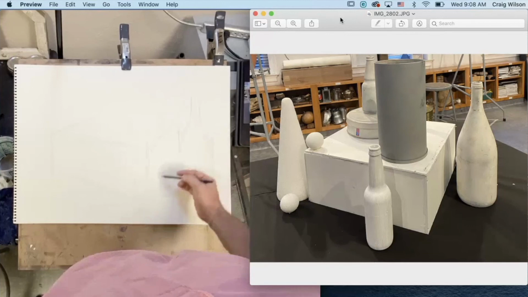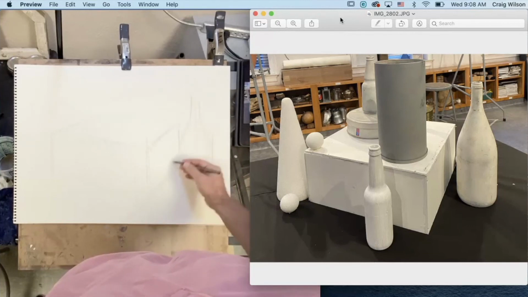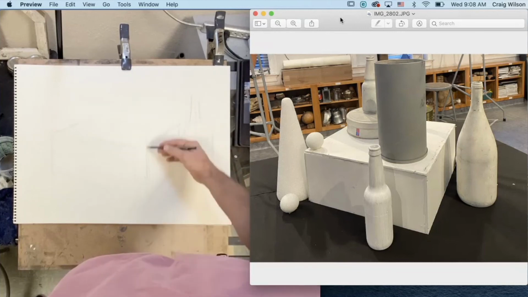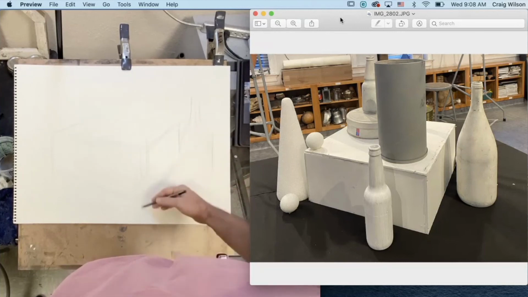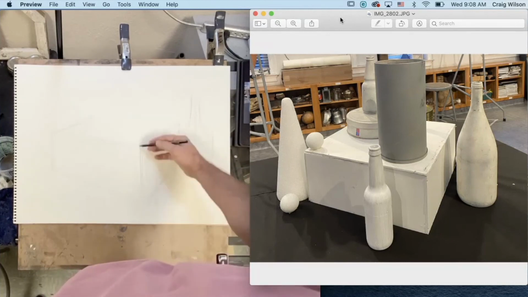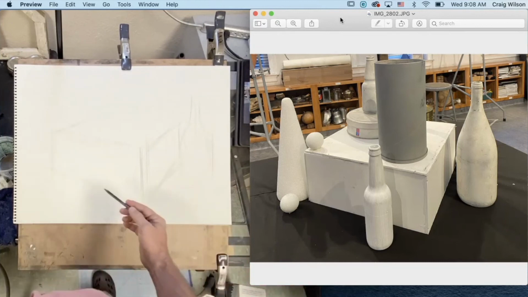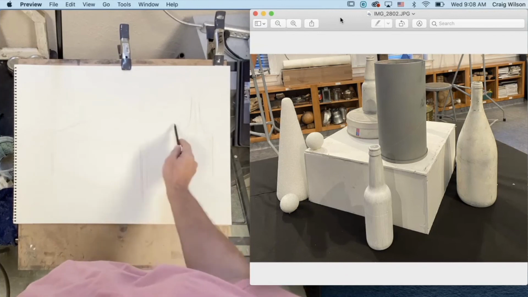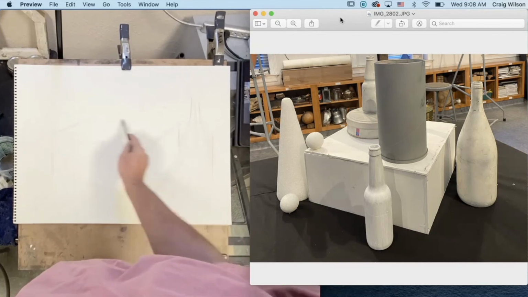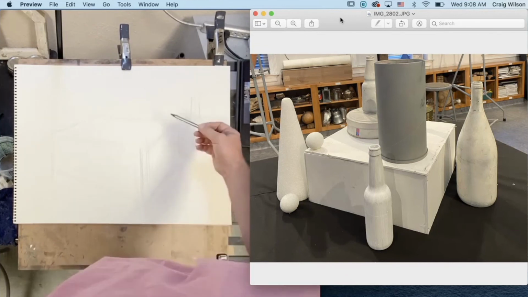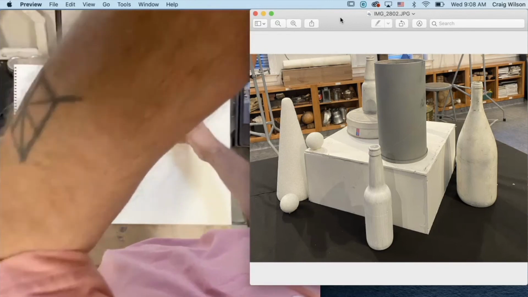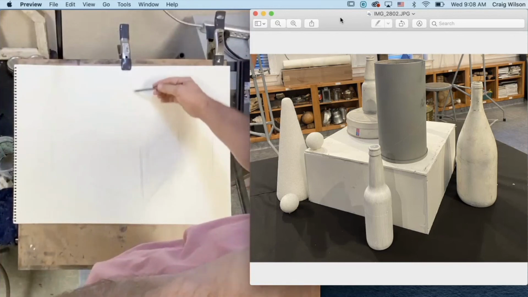Now I'm saying, oh, that line's too shallow. I need to make it more angled upward, steeper. This corner needs to be moved over a little bit. And as I move forward, you can see me getting darker, yes? Now the back edge, I drew straight through all of those objects, like the oatmeal container and the bottle. I don't know why my arm's in the way.